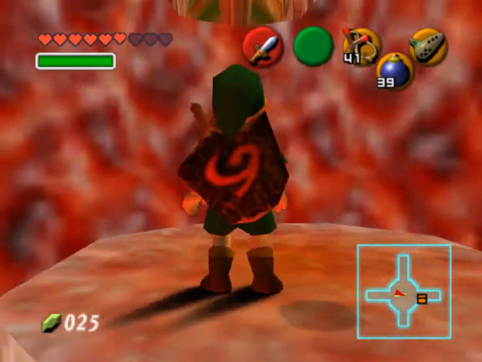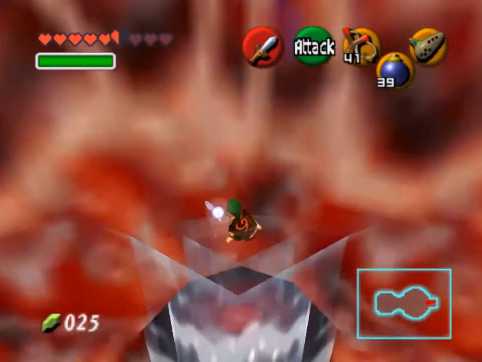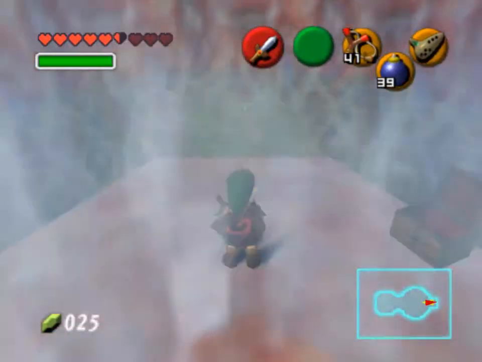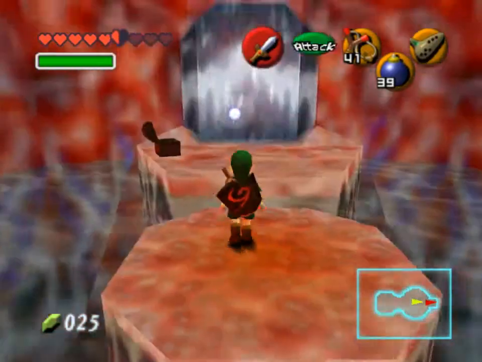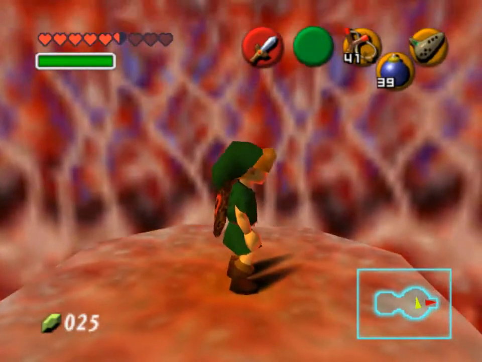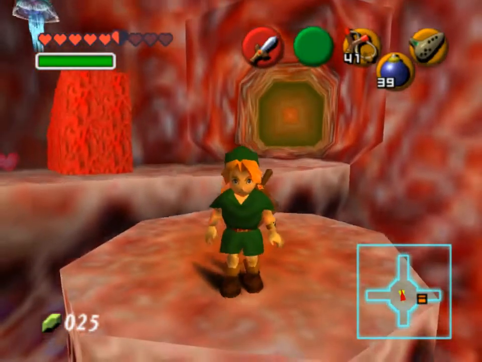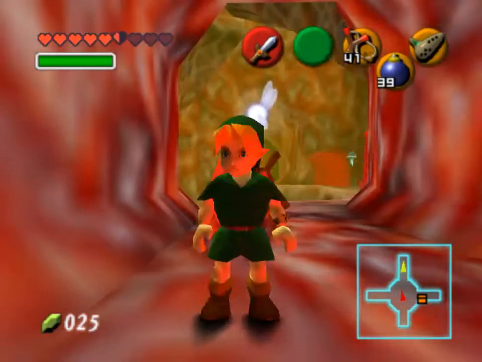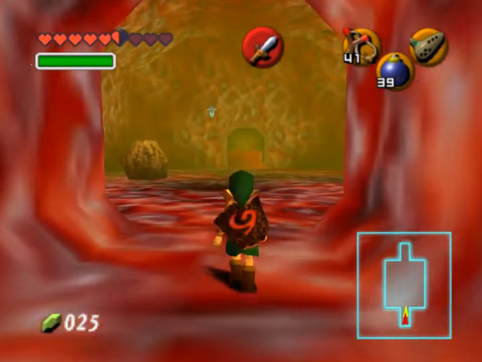Hmm. Ow! Can I make this jump? No, I can't. And I can't get into that door either. Hmm. Yep, this dungeon is definitely where things are picking up. This is a completely new route you have to take here. Well, not completely, because we still go this way first. But you don't really go down there. At first.